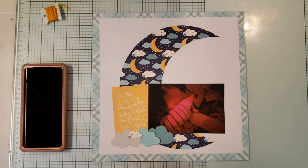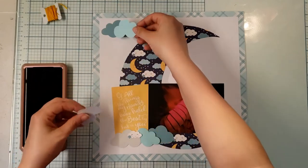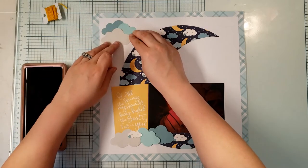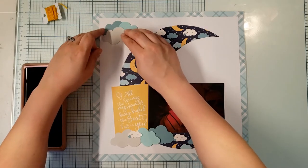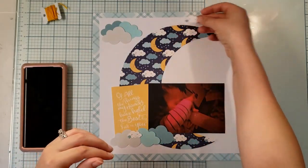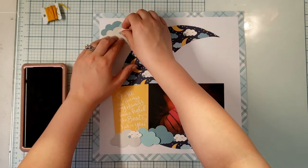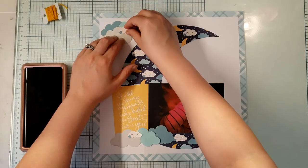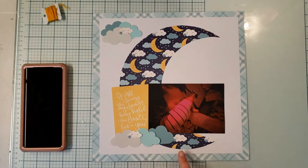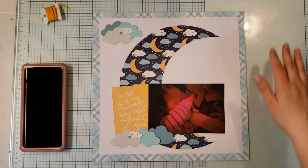My second cluster is going to go up in this left-hand corner. So I've got the dark teal, the light blue, and then the gray, and I'm purposely stacking them like this so it kind of looks like a shadow. Okay, and then I've got this one right here. And I ended up actually landing these randomly across my page, these little white fussy cuts, but then I realized they were kind of in line with each other, so I'm trying to actually keep it like that.